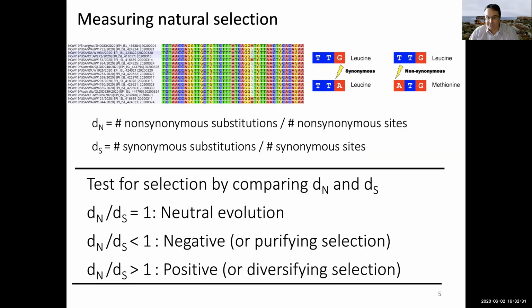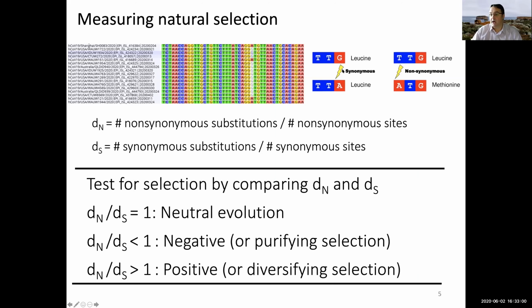And then how does it work? People are always talking about natural selection. So this is typically what we're looking at when we're looking at virus genomes. We make an alignment, we sequence the virus, we look at the genome, and then we're looking for these differences. So here everything is very much the same, and then we have this one position where there's a little bit of variation. Now, this mutation or substitution can have one of 2 effects.